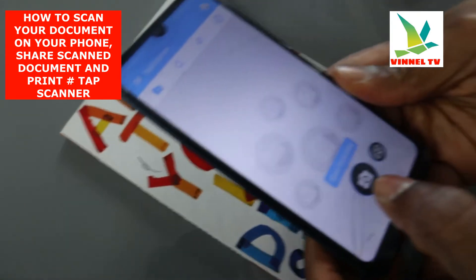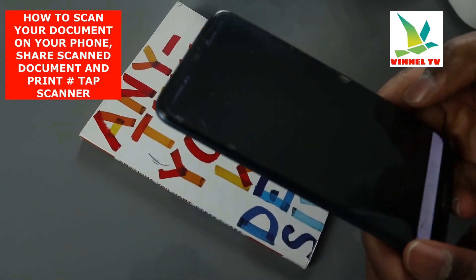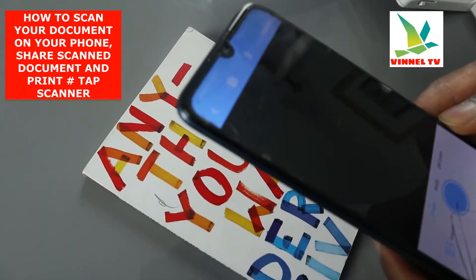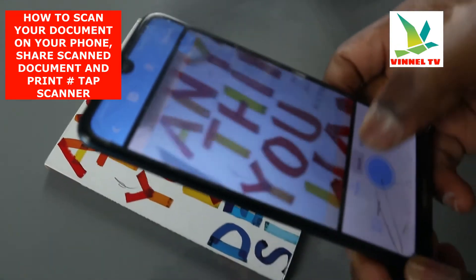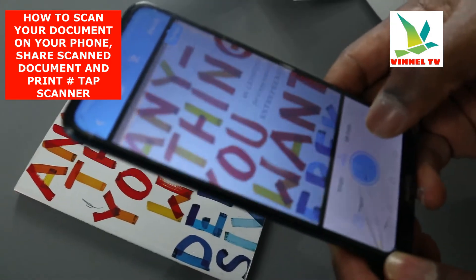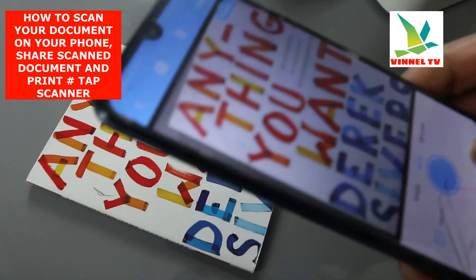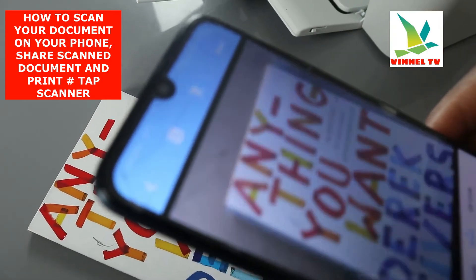For us to scan the document, I have this book right now. Press the camera in the middle to start scanning. Once you press the camera it will start — they run an ad on this so close the ad. You can see Single and Multi: Multi is for multi-scan, Single is for a single scan. If you want multi, change it to Multi. Also select Manual.